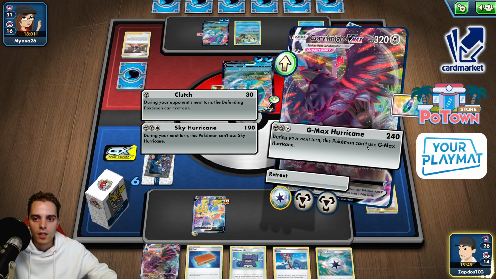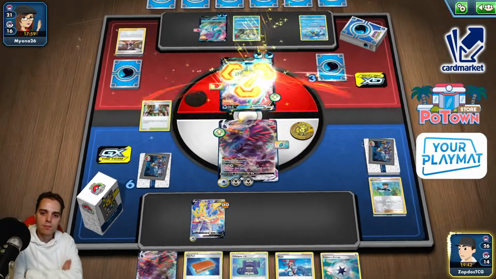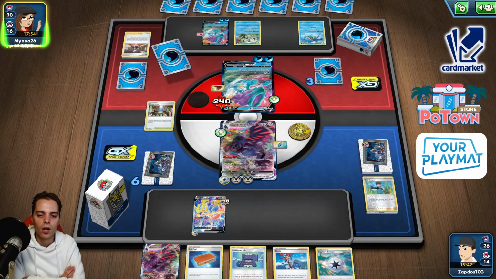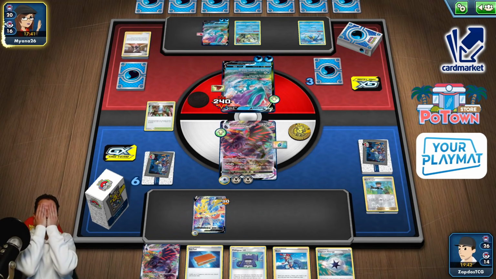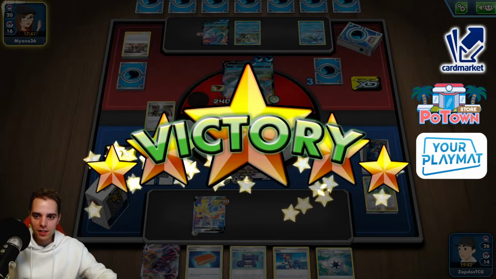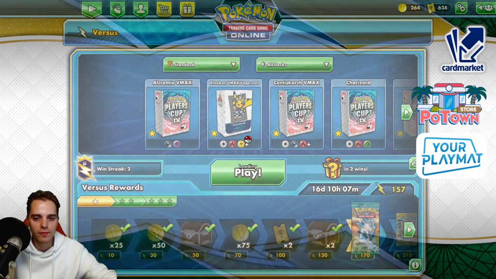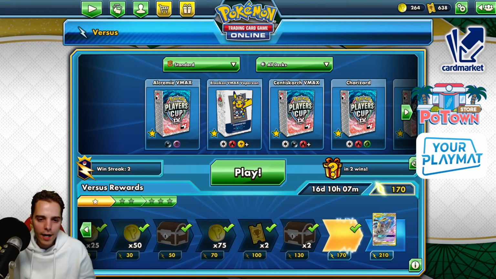G-Max Hurricane. 240 damage. Good check out. We actually can get back the Bird Keeper to reset the attack effect of the Corviknight here. 240 next turn. We need to go for the Skyla, unfortunately, taking the KO here. Quick Shooting's not working. This is awesome. They just concede. They don't see a way out of this, and we still had 4 copies of Cheryl on top of that. Yo, we taking a victory here with Corviknight VMAX.